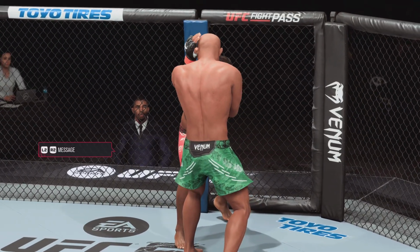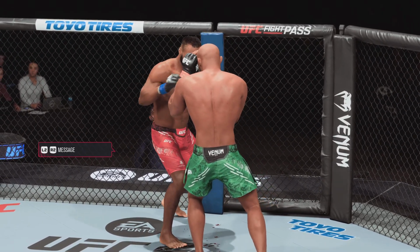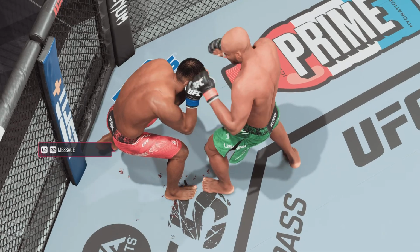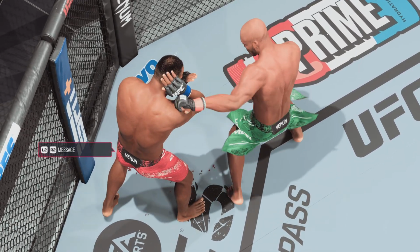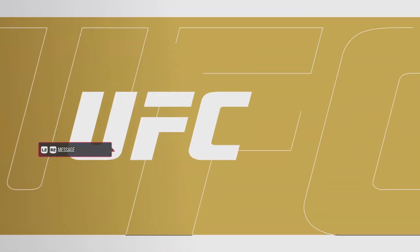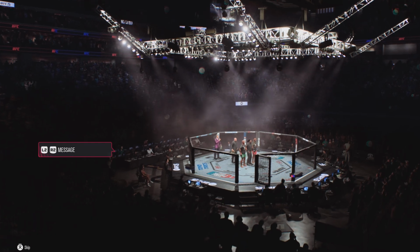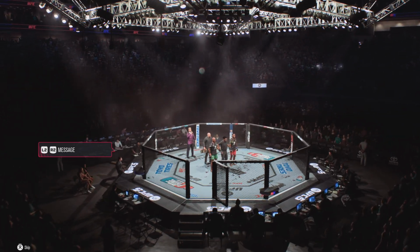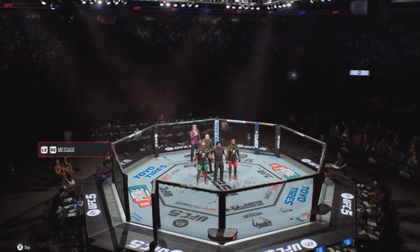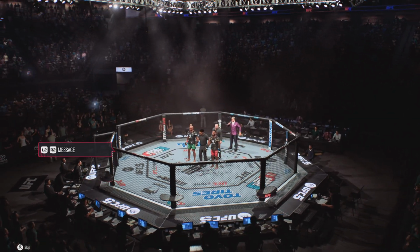All right, so that'll do it. TKO via doctor stoppage, and at some point, the doctor has no choice but to save the athlete from themselves. Too much damage to that cheek. Absolutely. I mean, all these strikes just kept landing directly on his cheek. You know, it got to the point to be so bad that once the doctor was brought into the octagon, he had no choice but to call this fight. And very rarely do we agree, but right now we agree with the decision.